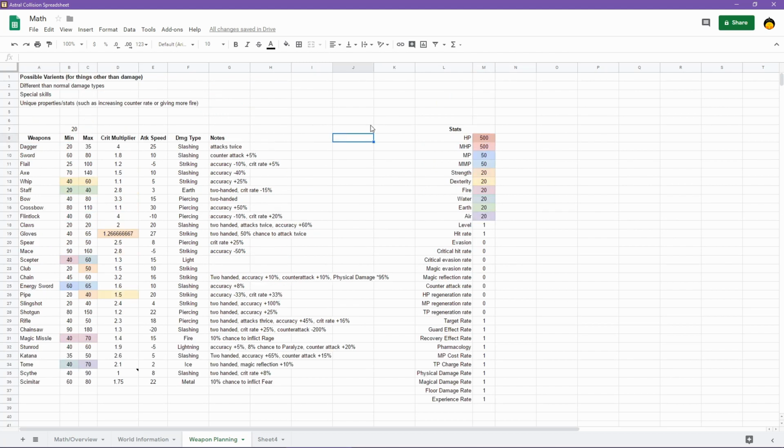But what I want to do is go through and figure out what the philosophy of each weapon will be. So I have a couple of important considerations. Most things, I think, will be strength or dex based. Most of these weapons will be strength or dex based.